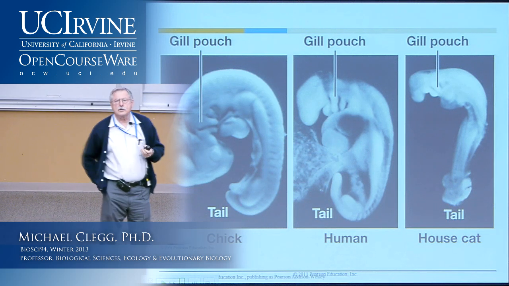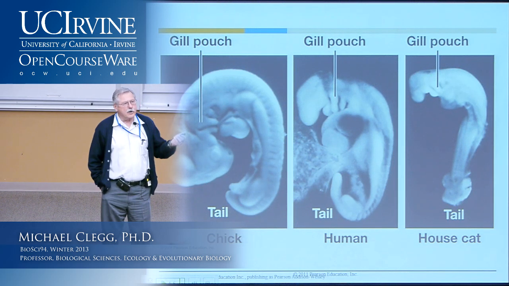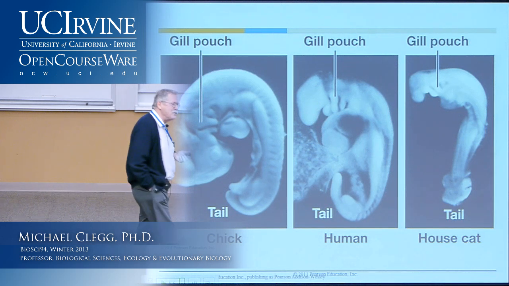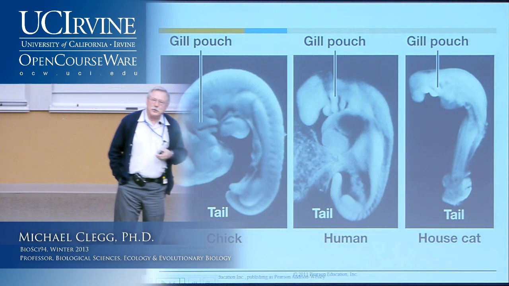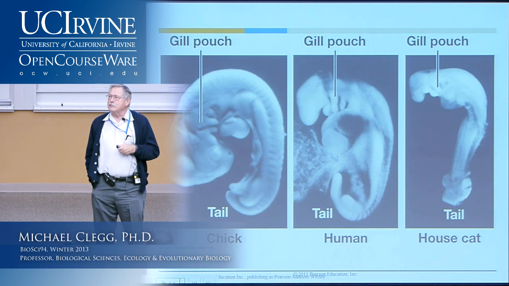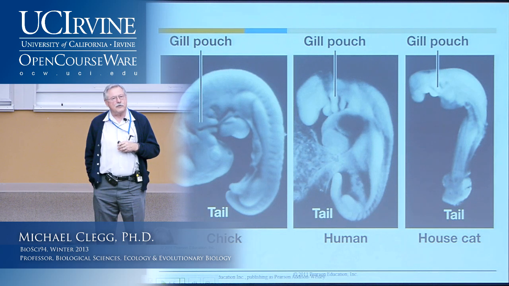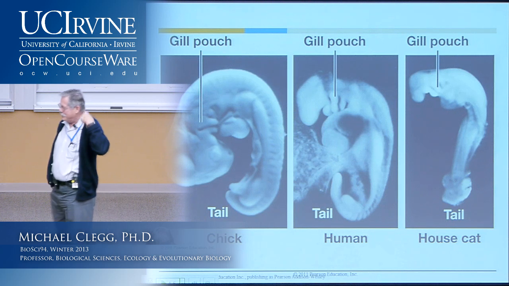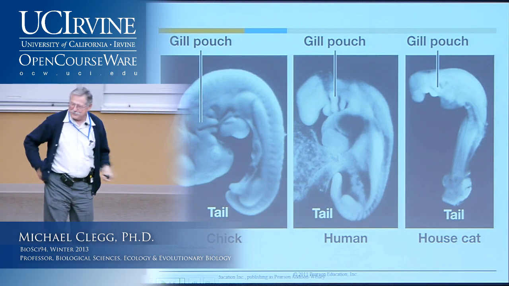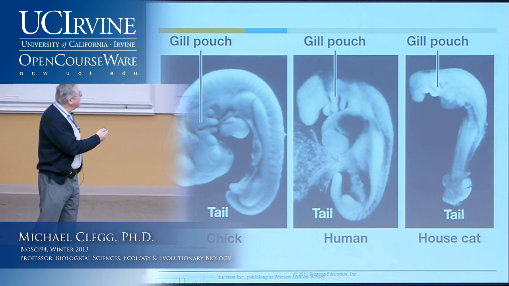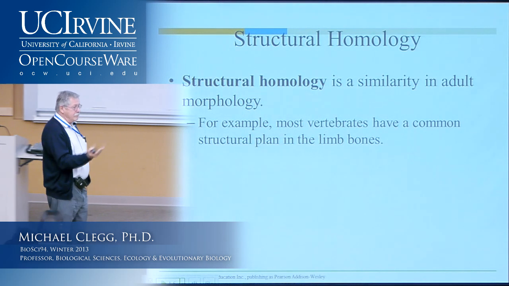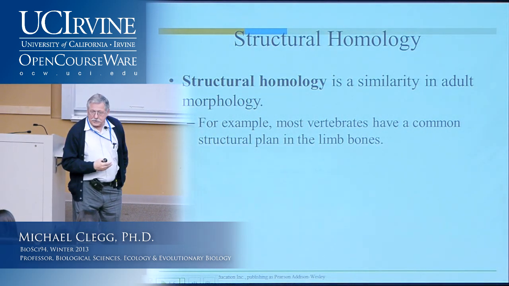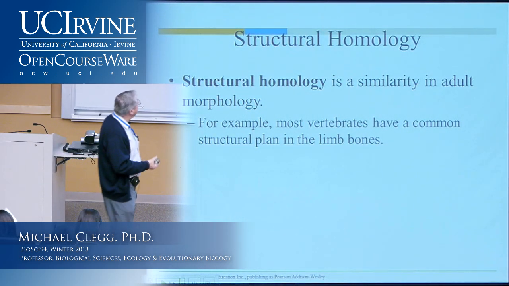There used to be an old saying, my father was also a biologist, actually a professor at the University of California also, and he used to repeat this old saying that was phylogeny recapitulates ontogeny, meaning that development is reflected in phylogeny. So that's a developmental homology. Then there's structural homologies.